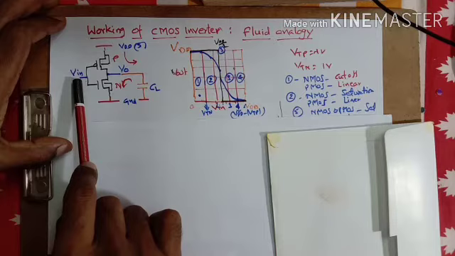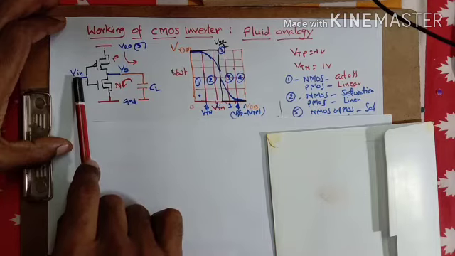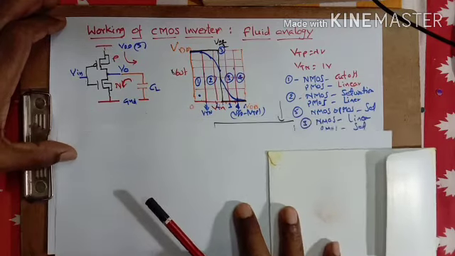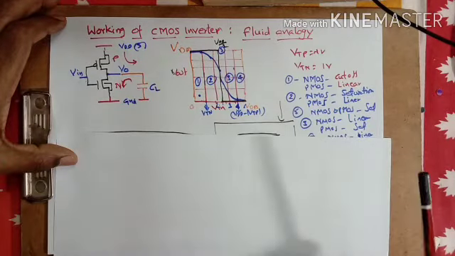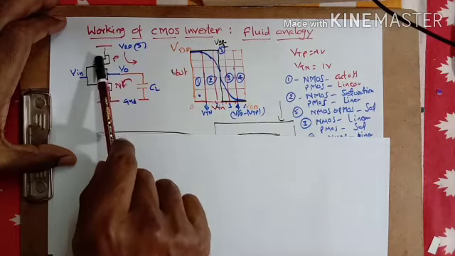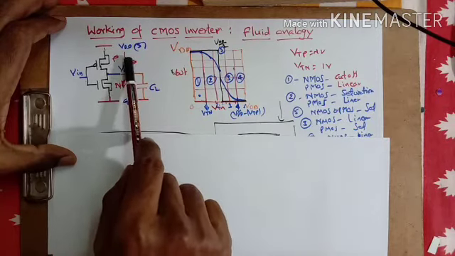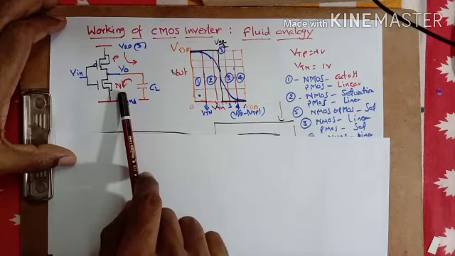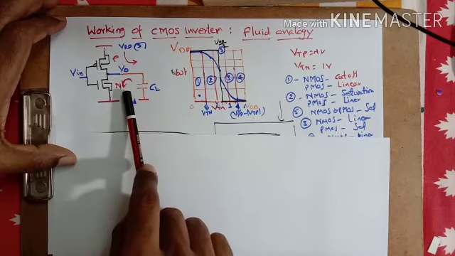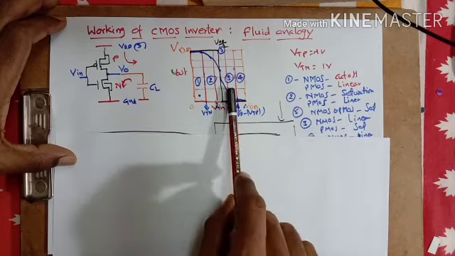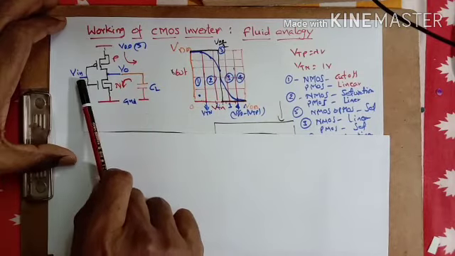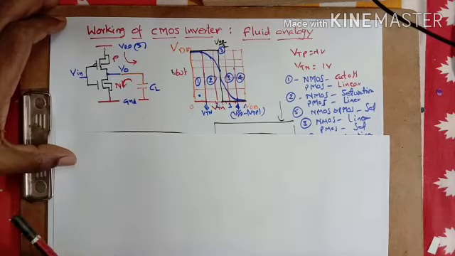So as you increase it further, a little bit more than 2.5, that is VDD upon 2, what is happening? That is entering into another region, that is region 3 there. In region 3, the PMOS transistor is going into the saturation region and NMOS is going into the linear region. When Vin is more than VDD upon 2, that is region 3. For example, you make it, say, 3 volts, input as 3 volts. So that is making VGS for NMOS as 3 and VGS for PMOS is minus 2 volts only.